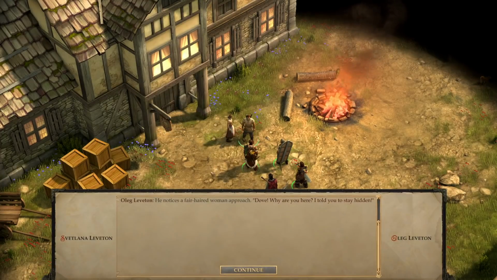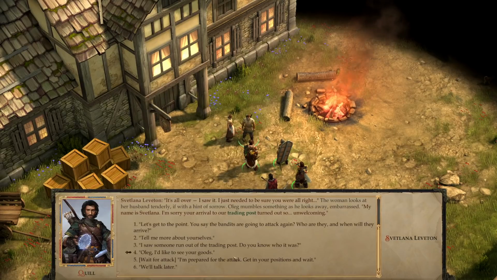I assume this is Svetlana. He notices a fair-haired woman approach. Dove, why are you here? I told you to stay behind, or stay hidden. This must be a nickname, because it's not. She's definitely Svetlana over here.